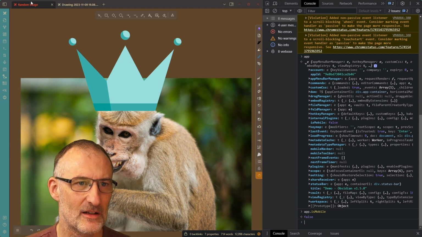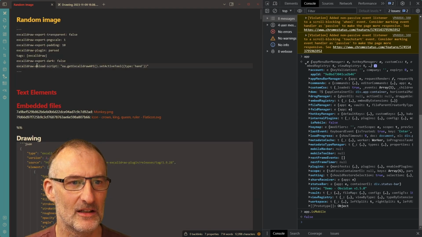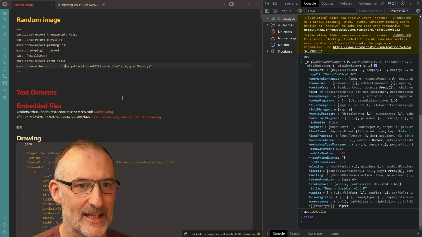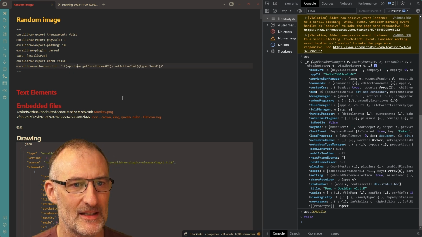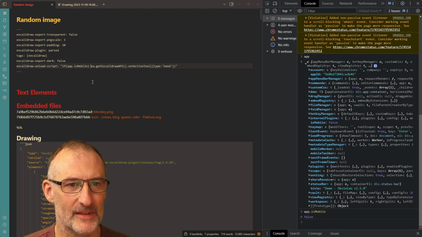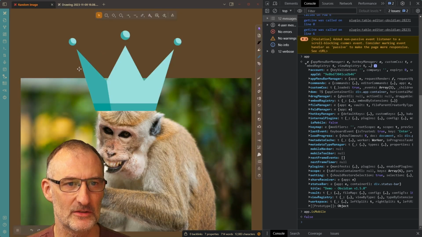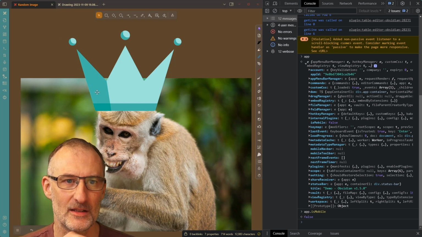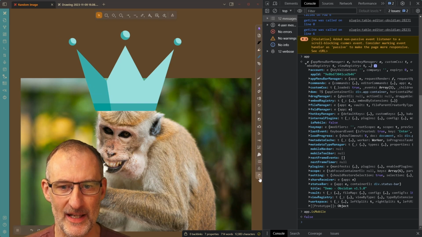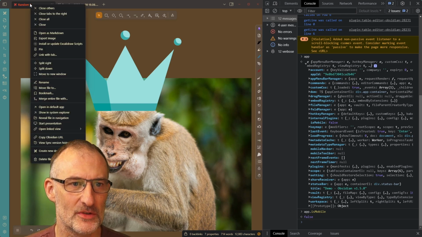But now if I come back to my markdown view mode and I come to my excalidraw-onload-script, I can write here if app.isMobile, then do this. And with this drawing, when I open this drawing as an Excalidraw drawing on a mobile, it will automatically turn to the hand tool. Now it didn't because I'm on a desktop. I can show you that this works.